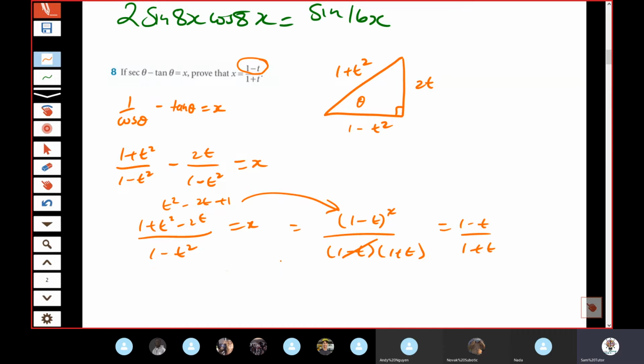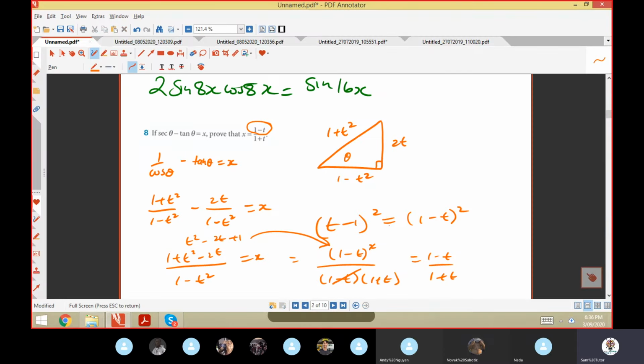Hold on, if it's t minus 1, something's going wrong. No, t minus 1. But no, t minus 1 squared is the same as 1 minus t squared. So if you had used t minus 1, you would have got it wrong. You had to actually use 1 minus t squared. But these two are the same. Why? Because when you're squaring the numbers, it doesn't actually make a difference. 9 take away 1 is 8, 8 squared. 1 take away 9 is negative 8, negative 8 squared is still positive 8 squared. Okay, any questions? No? All right.